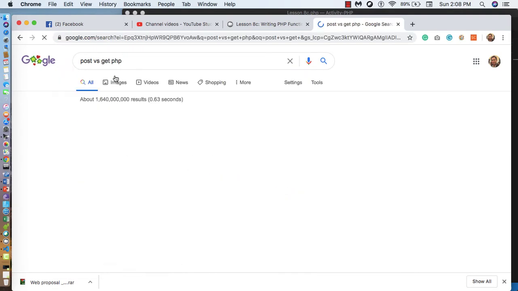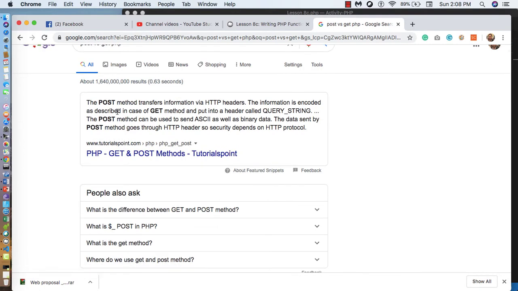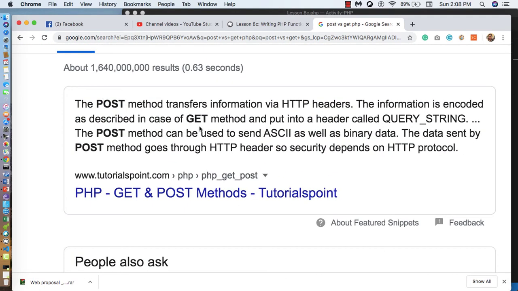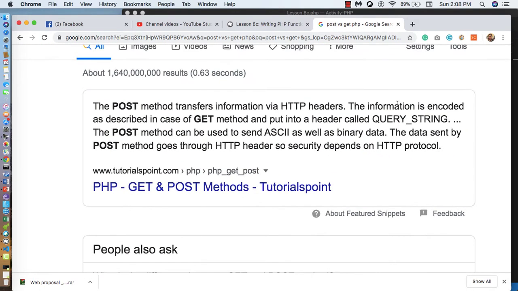You can see there's a lot more information. The post method transfers information via the HTTP header. The information is encoded as described in the case of the get method and put in the header called query string. The post method can be used to send ASCII as well as binary data.